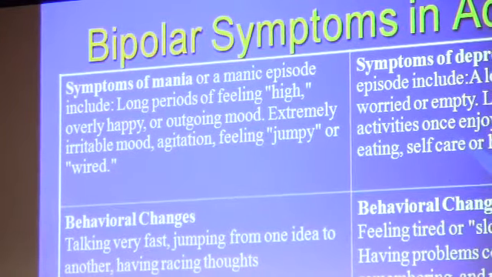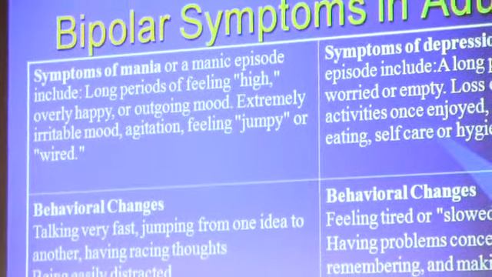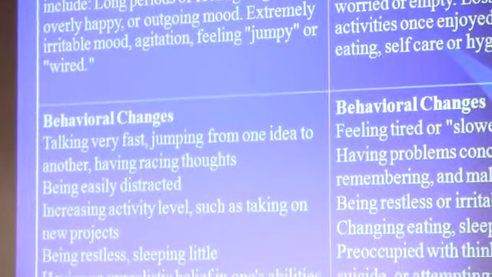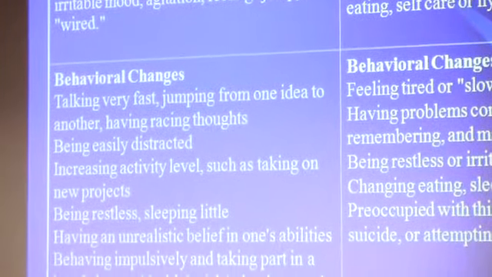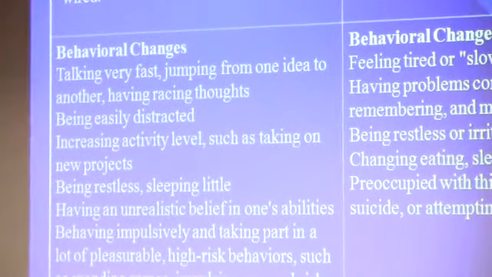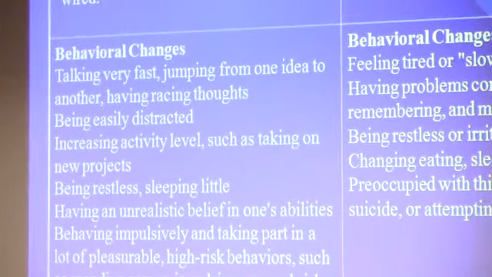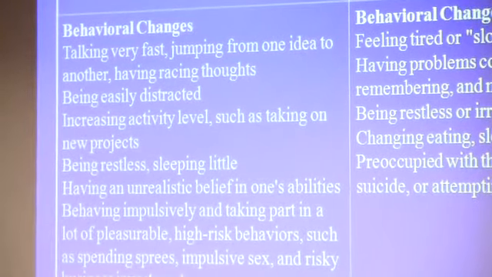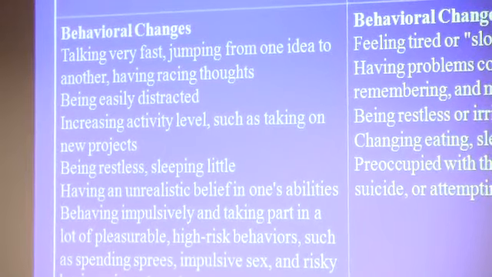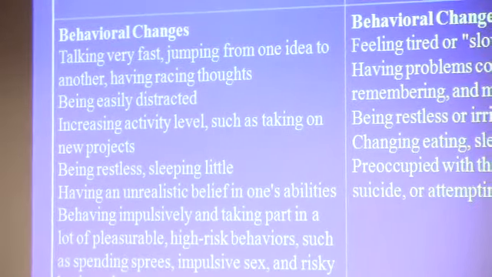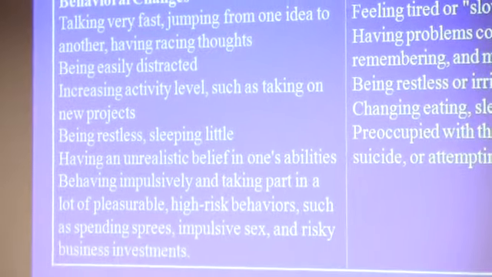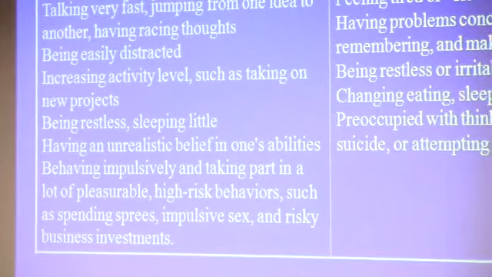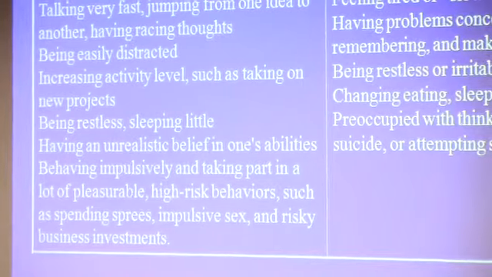Then we have some of the behavior changes that occur during the mania: talking very fast, jumping from one idea to another, being easily distracted. That's why it's often confused with ADD or ADHD. Being restless, sleeping little is a huge issue. Having unrealistic beliefs in one's abilities, impulsive again, and a lot of pleasurable, high-risk behaviors.